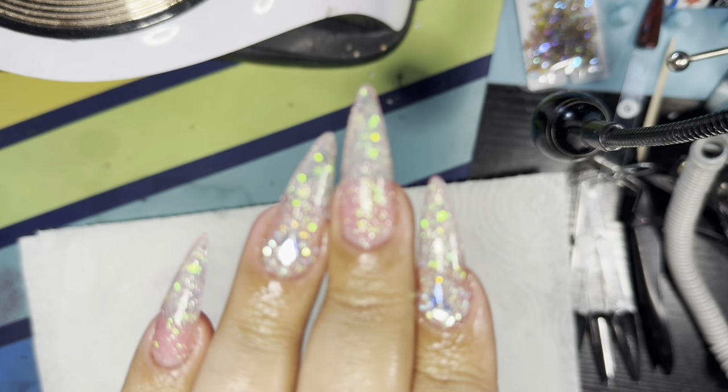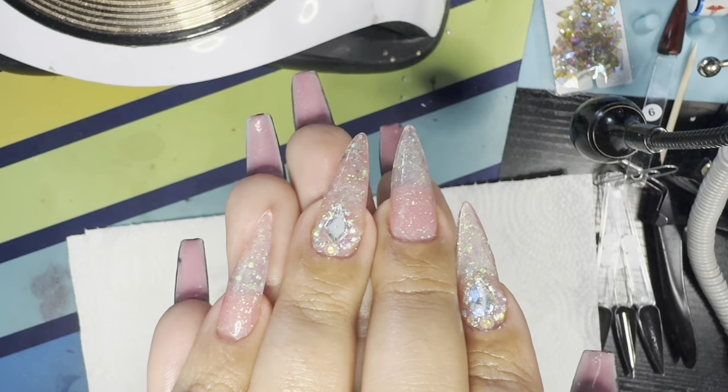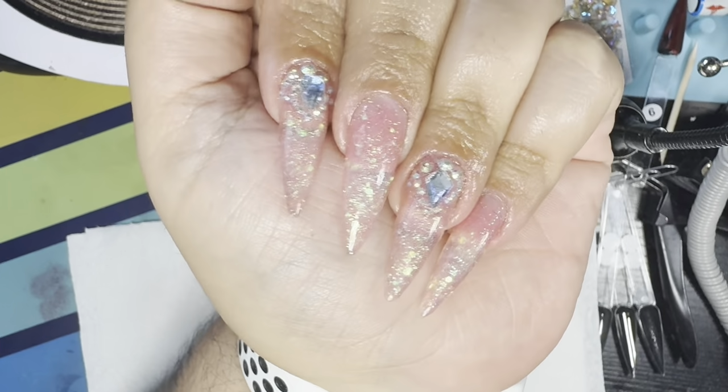I'm going in, child. All right, now I'm just doing everything. Look at that. Hold on, focus. Ooh. What y'all think, loves? I think these came out so cute.